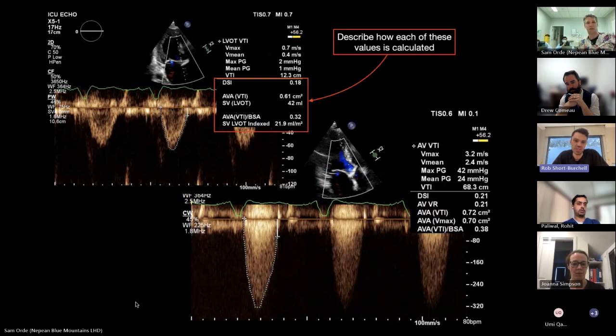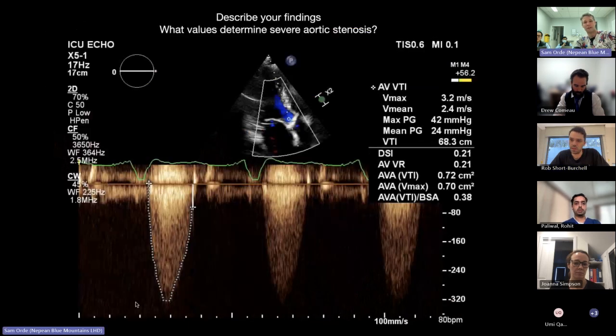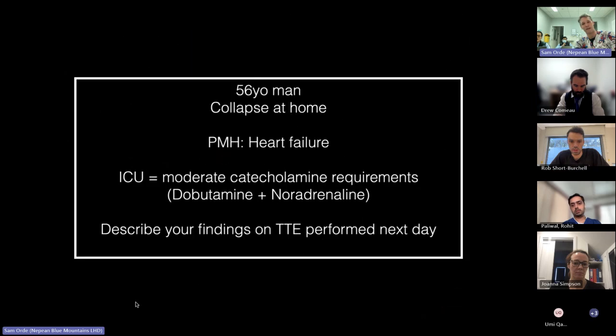Well, yeah, it's concerning because of his severe LV systolic dysfunction, whether he will actually improve function after repairing the valve. But I would discuss with my surgical colleagues and cardiology colleagues about the best approach for opening this up, whether this would be surgically or via TAVI, and whether we think he'll get benefit from that. Yeah, really nice. And so how can you try and tell if he's going to get benefit from that? So what they'll do is a low dose dobutamine stress echo, and if he has recruitability of his myocardium with that, then it implies that with fixing of the valve, he may have improved function.